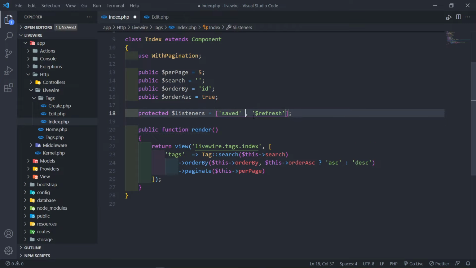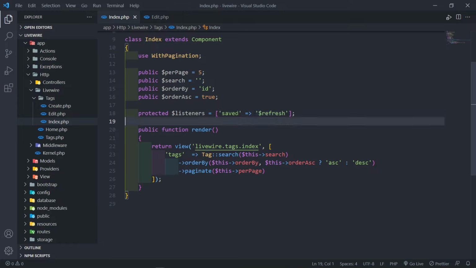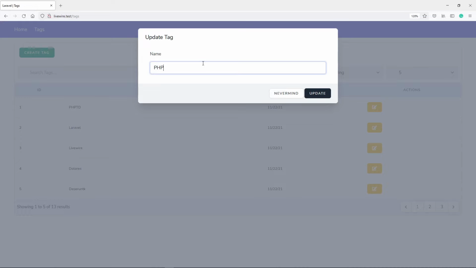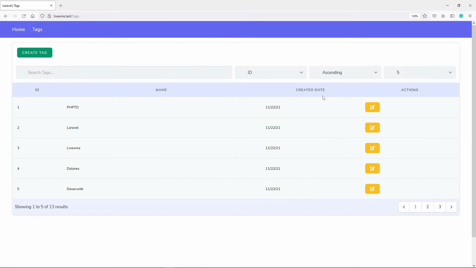Just before we do that, this mustn't be a comma, it needs to be an arrow. Instead of a comma, just make sure you have that in there. Let's quickly check this out. If I delete the TD and I press update, you can see it updates the index right there. It removes it and updates it with the new data. So that's the first part.